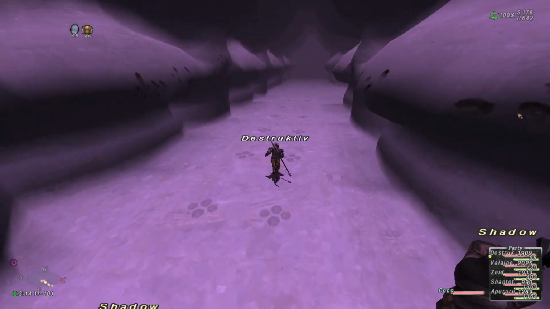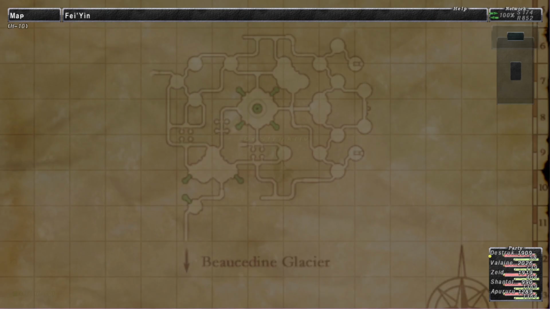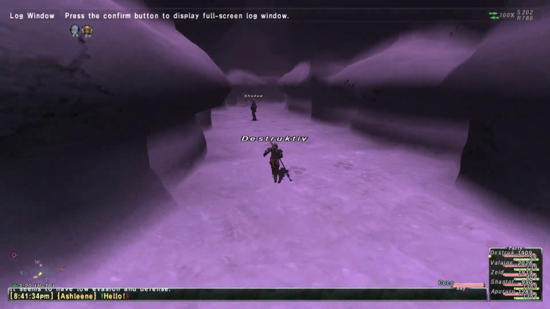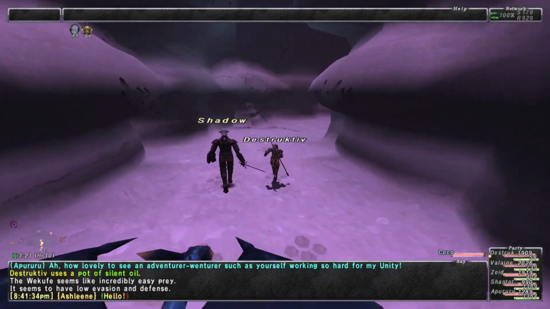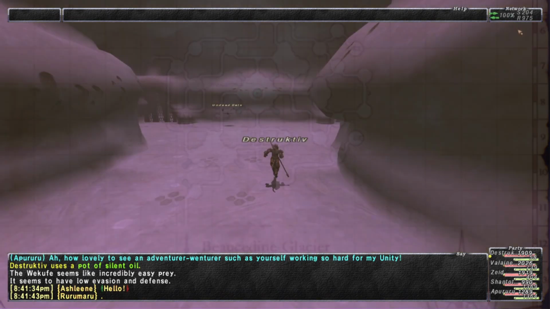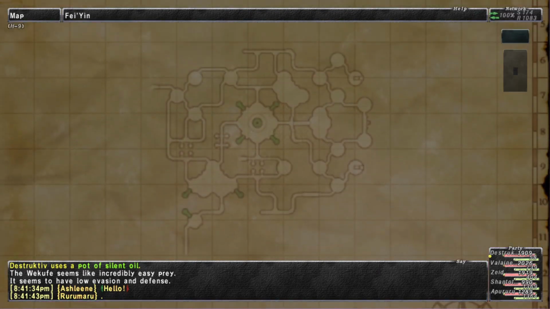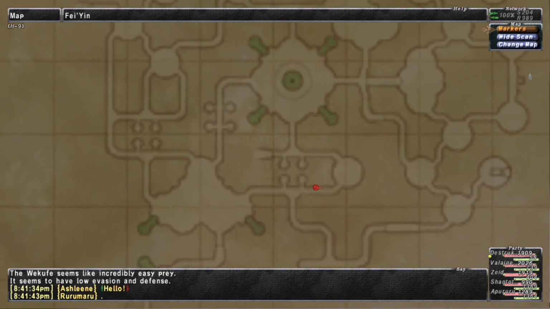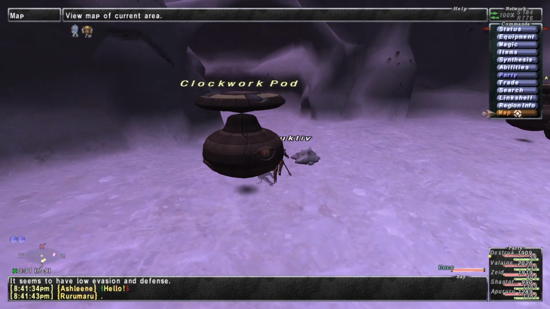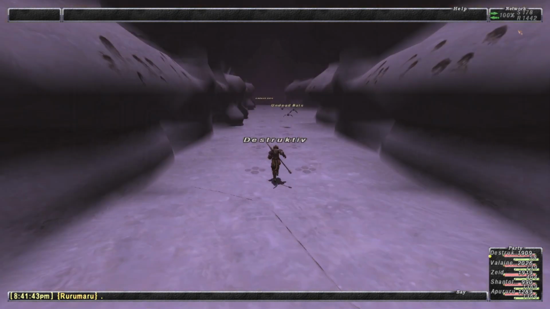I don't know where we're going to go after this. Maybe Ifrit's Cauldron? That sounds fun. That sounds like fun. Alright, I think we have to go here, which leads downstairs. Which will then bring us toward the Cloister of Frost, where you would fight Shiva.